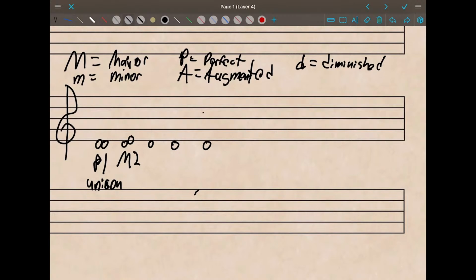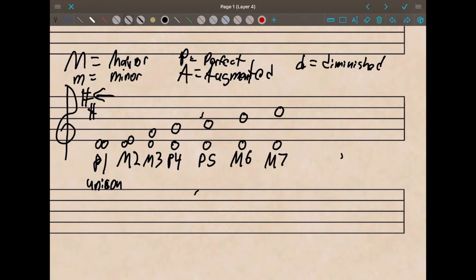I'm just going to do them from the scale here. I'm going to put my key signature up here. Then we're going to go D to F sharp, because my sharp is in the key signature. Then D to G. Remember, this is perfect. Then D to A. We already did that one. That's a perfect 5. Then D to B is a major 6th. D to C sharp is a major 7. And then D to D is a perfect octave.